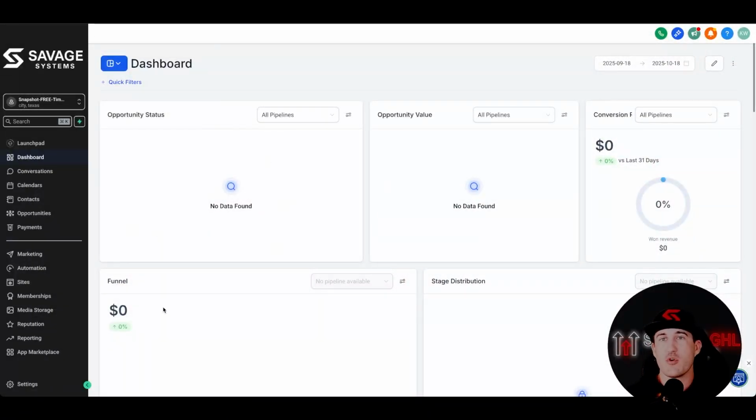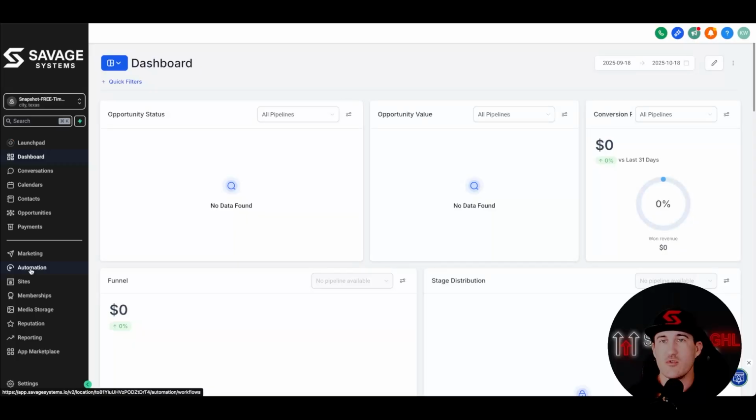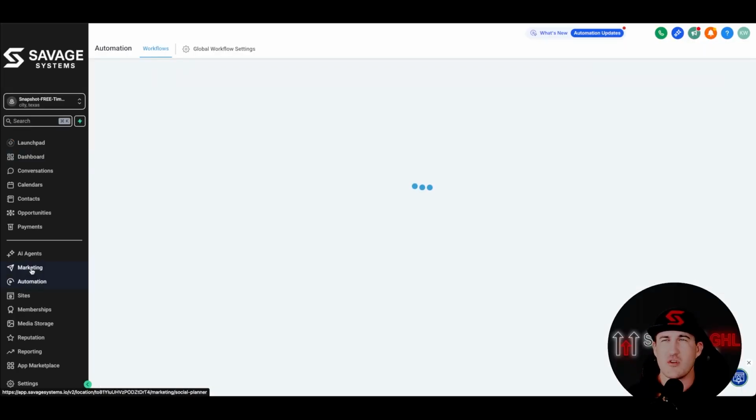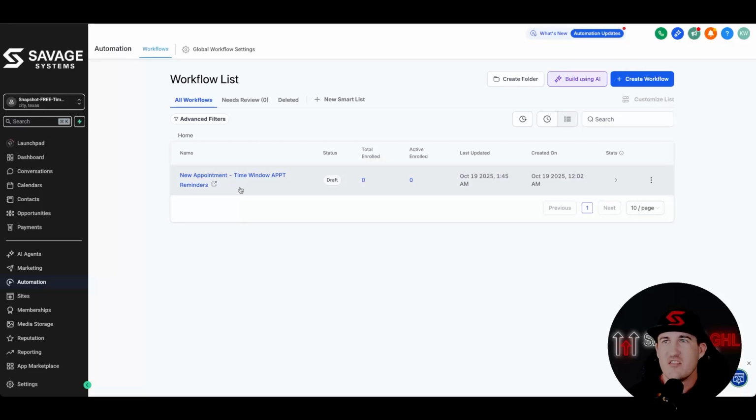So first and foremost, what you're going to do is we're going to come into the automation section. I'm just going to walk you through what the build looks like. So again, this is going to be for anyone using High Level, working with service-based businesses, and they need to be able to utilize the calendar system and make sure that they're sending out estimated times of arrival. So a lot of times they'll work off appointment time windows. So for example, it could be 8 a.m. to noon, noon to 4 p.m., or sometimes they work off multiple intervals, like an 8 a.m. to 10 a.m., 10 a.m. to noon, something like that. So I'll show you how we built this out.